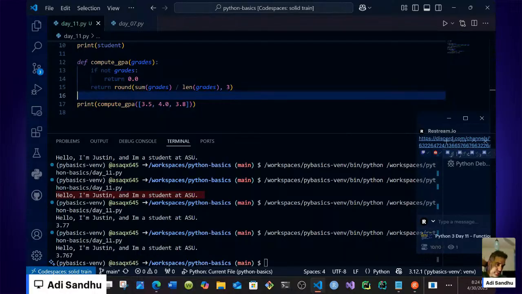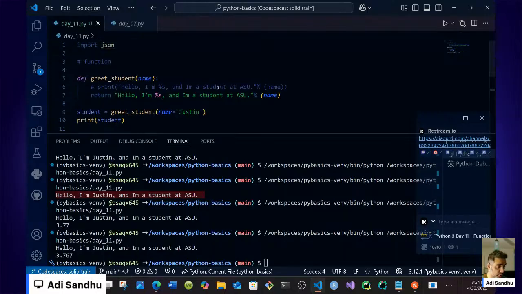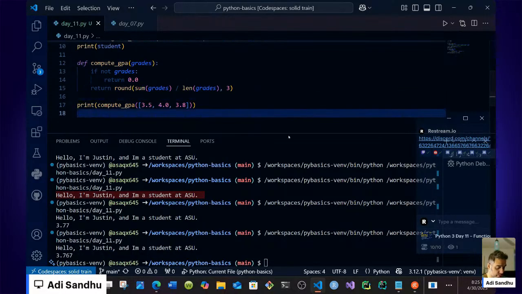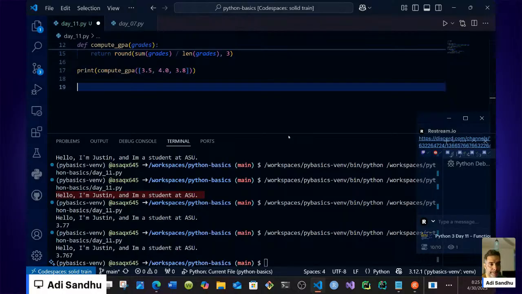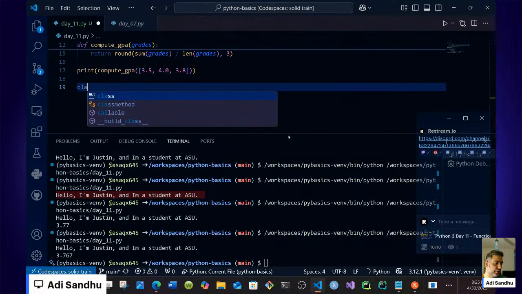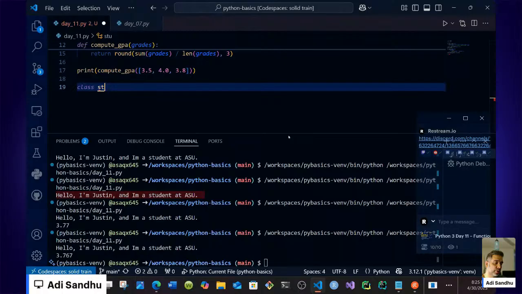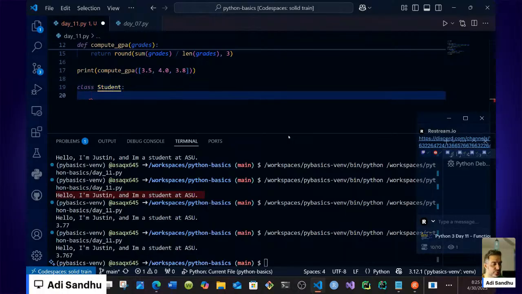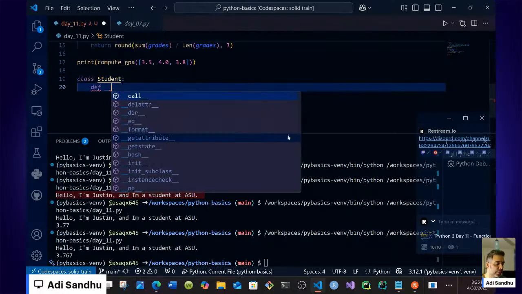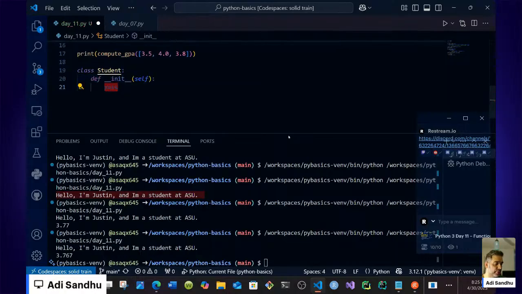Okay. So now what we can do is we can define a student. We should define the student. Let's try and do that. We can create a class. You don't have to give a variable to a class, because a class uses an initializer, right?